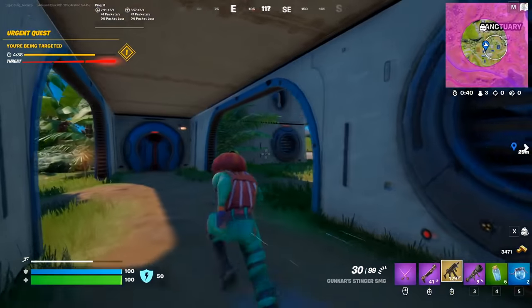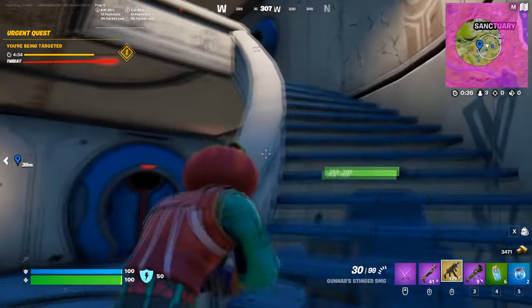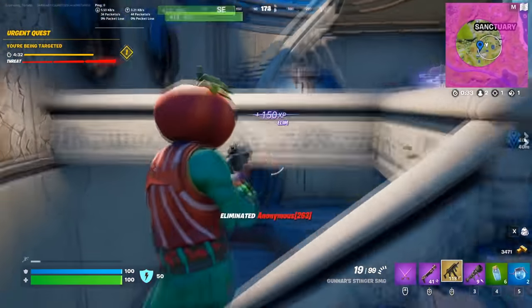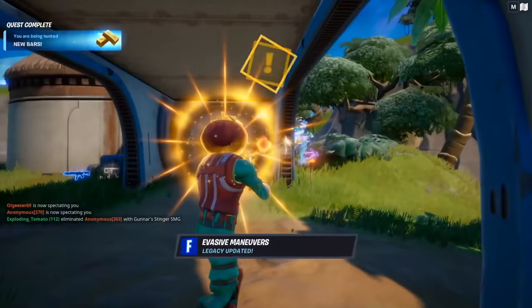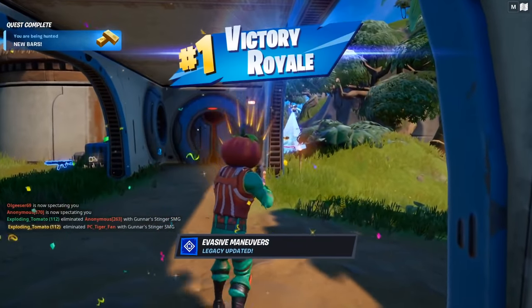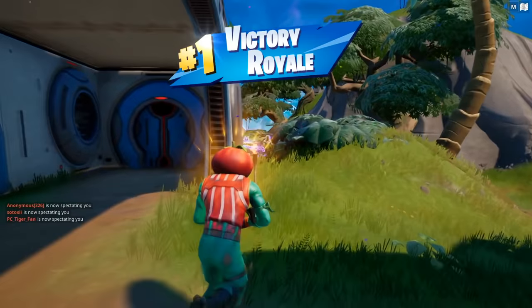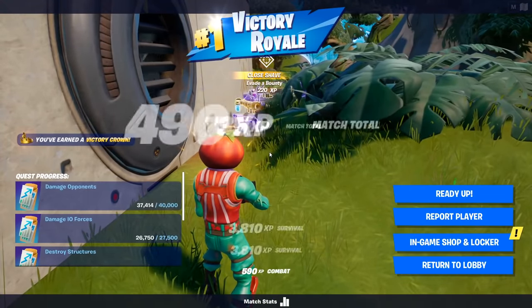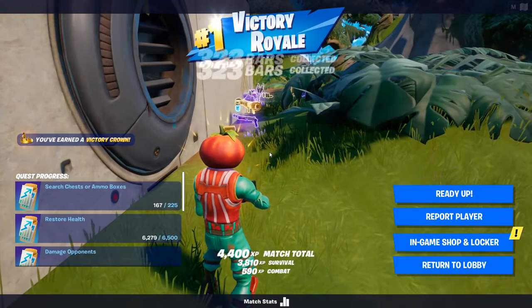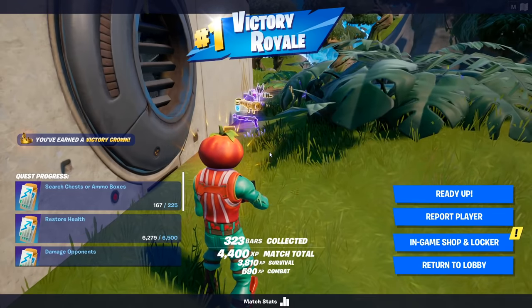They're fighting. Time for me to join. Wait. Ah, there's one. Yes! Woo! Let's go! That was the most insane win ever. And it doesn't matter that I used Gunner's SMG. That doesn't matter. What matters is that I opened a supply drop and won a game.